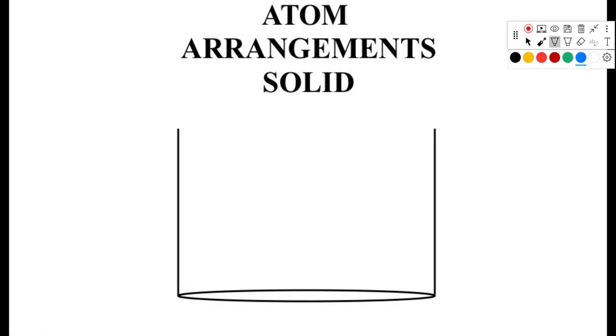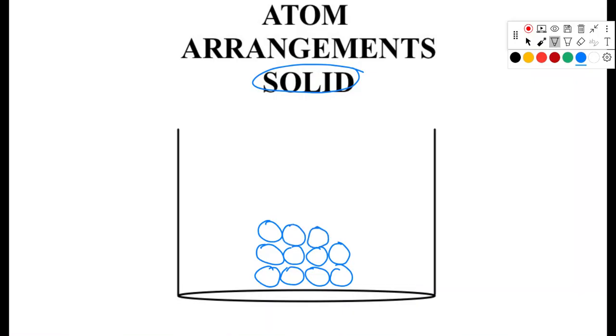So when we start out here, if we talk about solids for a second, we need to think about how solids look. If we think about each of these as a particle, an atom, it could be an element, it could be anything small, and we start stacking them up like this. I'm not just randomly putting them like that. We have this idea of how these look. So what could we say about the shape of these?